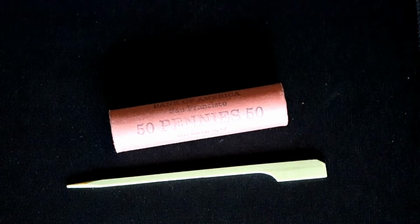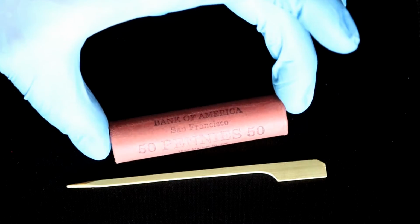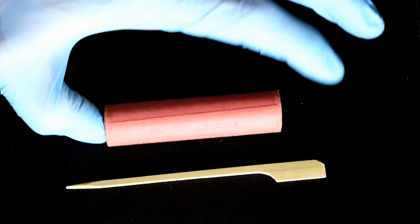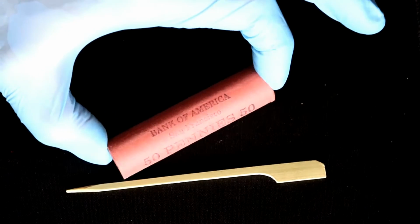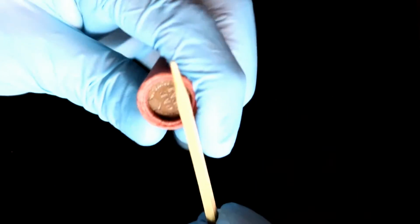Okay, here's the moment of truth. The most exciting roll I've ever had in my life. One of the most expensive penny rolls I've ever purchased, and with good reason, and from an excellent seller, and with some verification from me of authenticity. We all know what this tool is for.